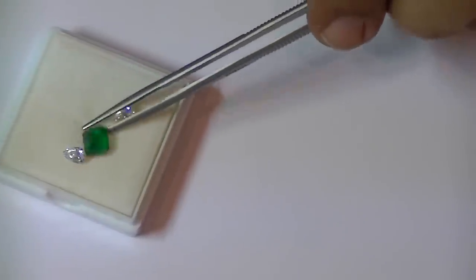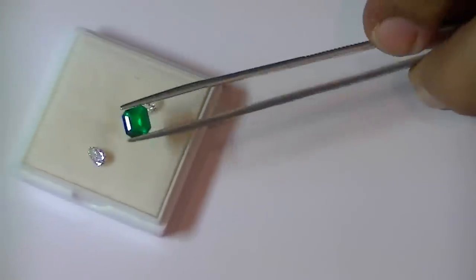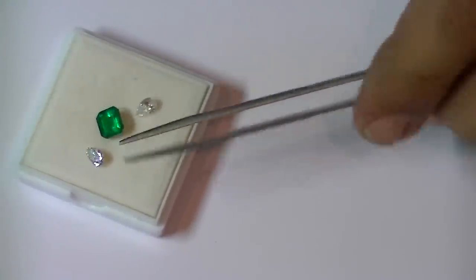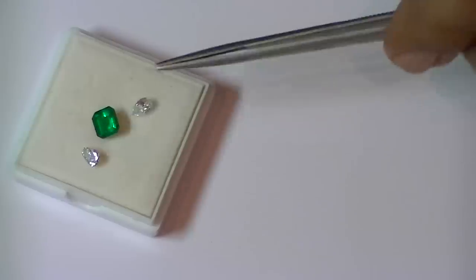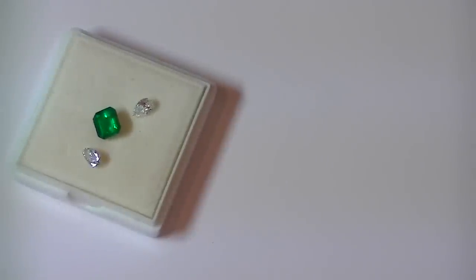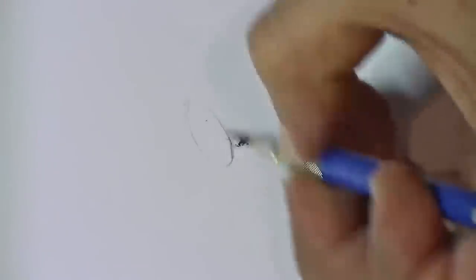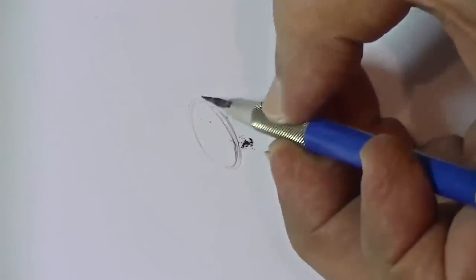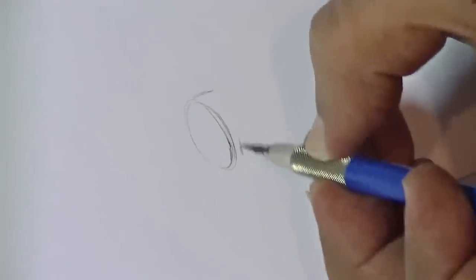Today we're going to work with a really beautiful emerald, deep deep color, and we want to combine it with these pear-shaped diamonds and make something that's a little more elaborate. We want to get an idea of what that might look like in a design, so we'll start by establishing the ring somewhat.